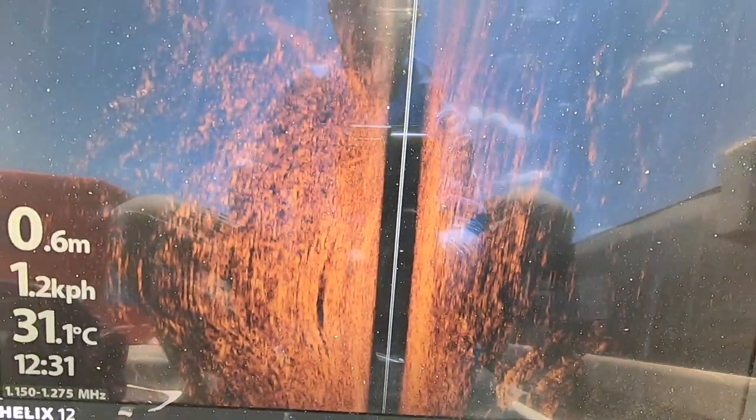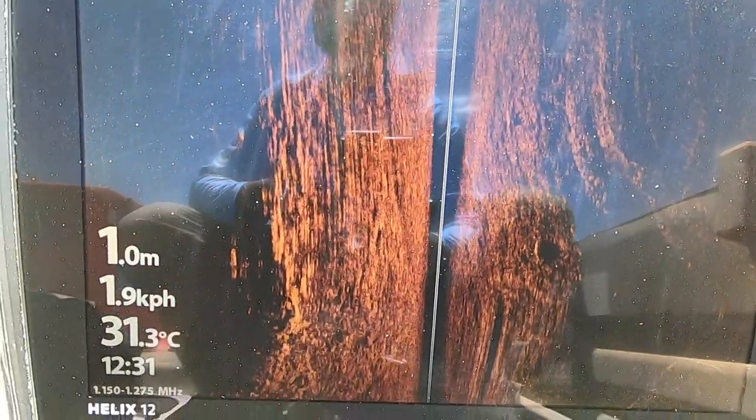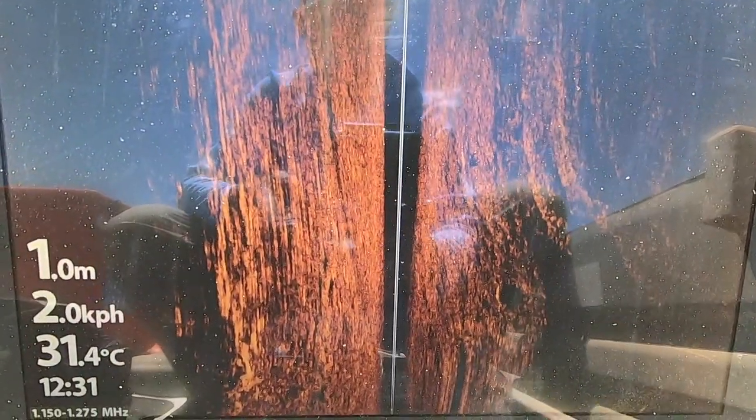You can see a bit of a drain there, and there's a fish sitting in there. And there's another fish sitting up on top of it just here. All right, so we've got a drain coming in from the left, just there. And we've got probably a little group of three or four fish there as well. King and barra probably. Couple more fish coming through there. It's a very, very fish rich area.